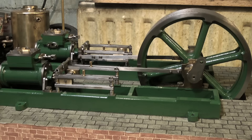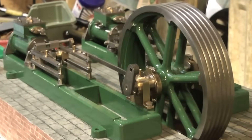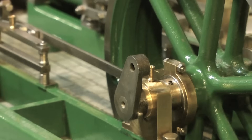I'm going to use the old base that the engine was originally mounted on to line everything up. The engine will be screwed to this base for the test running procedure, then it will be removed and fitted to a nice mahogany plinth. Now that I know everything fits okay and works, I need to take the engine apart again, rub down the paintwork, give it another coat of paint, then reassemble the engine for a final setting of the timing and a test run.